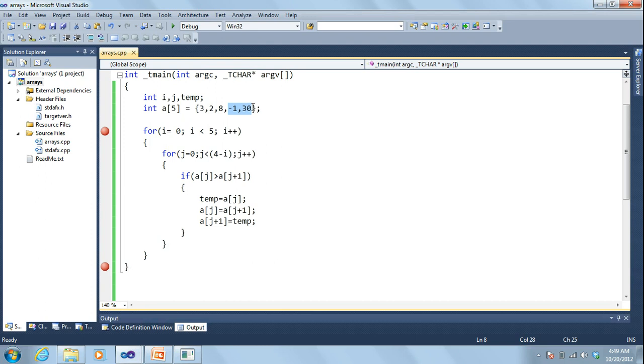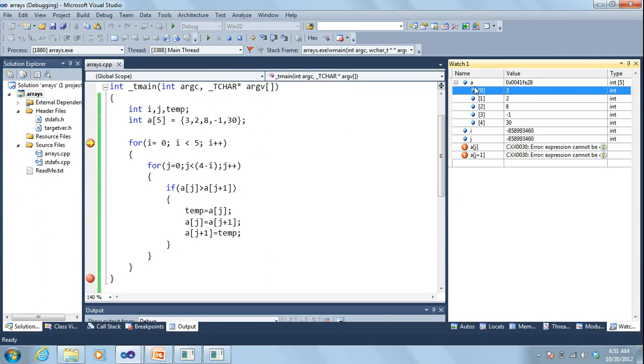After the first iteration, the highest element will come to the end of the array. That process is repeated until here, so the second highest element will come to its position. Like that the algorithm continues, and after the execution of all the loops, the array will be sorted. This is not the most efficient way of sorting elements, but for the time being, to understand the use of arrays, this is enough.